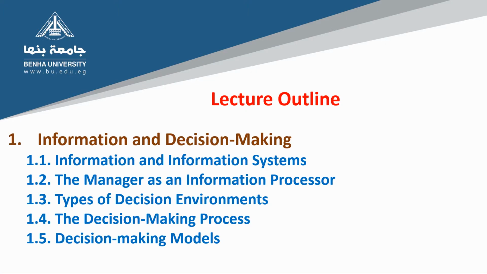In this lecture, we are going to discuss two major topics. The first one is information and decision making. And in this topic, we are going to explain first information and information systems. Second, the manager as information processor. Third, types of decision environments. Fourth, the decision-making process. Fifth, decision-making models.